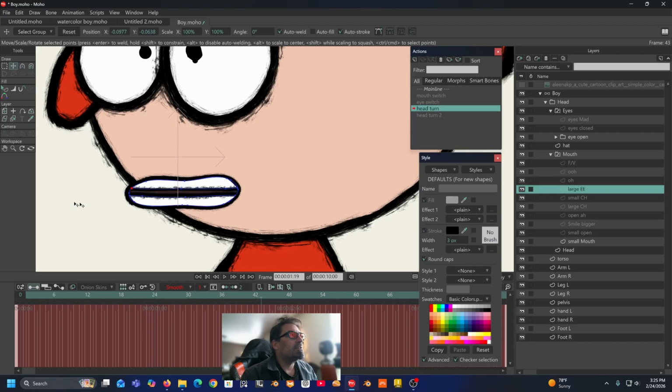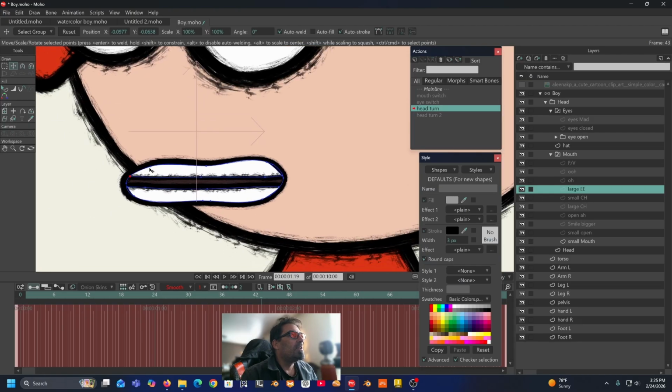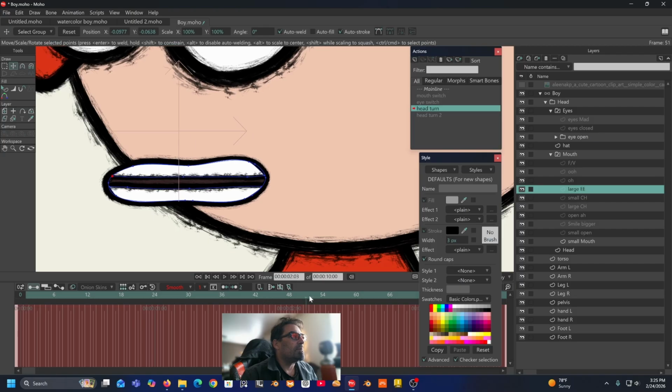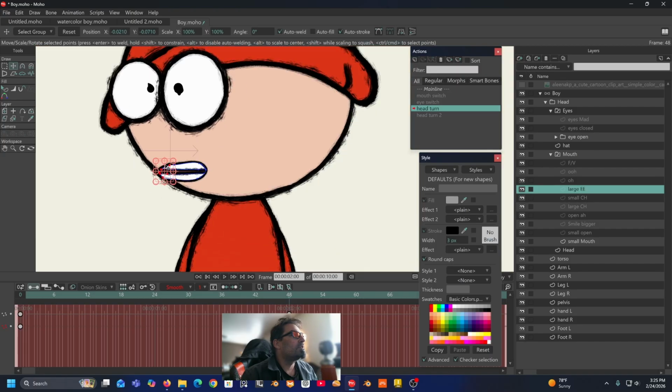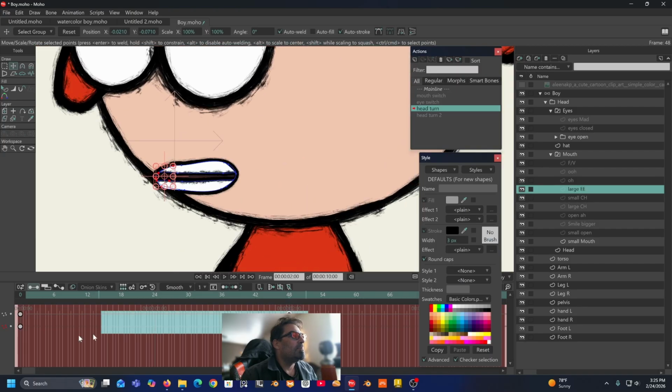The E, so you can see that one is now off. Now granted, these could be masked to where they cut off, but we can also just make sure on frame 48, which is going to be there, that these are at least moved over. I'm going to grab all those and just kind of shove them over this way. You can see that, so that works in that position. We need to make sure they are linear.